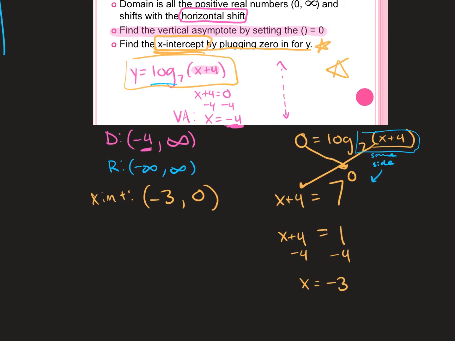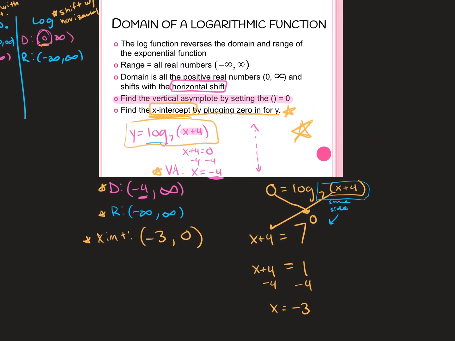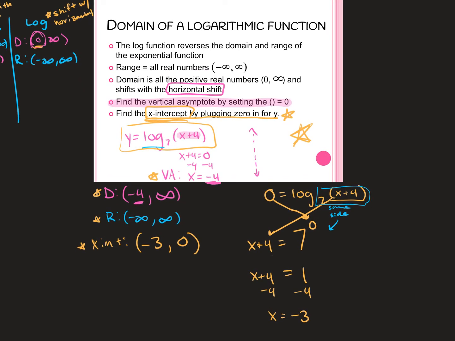So again, this example is super helpful. It looks like the ones on the WebAssign and it looks like the ones from the quiz. So when a question asks you to graph and find everything, it will look like this. It'll need the vertical asymptote, domain, range, x-intercept. On the next couple pages, we're going to talk about graphing them, but this is how to find all of our important information. So this slide is super, super, super important.